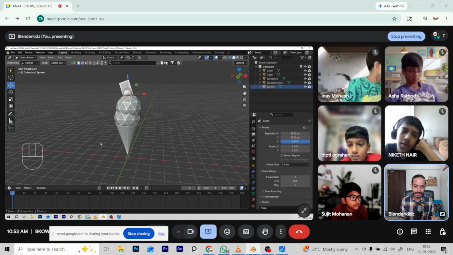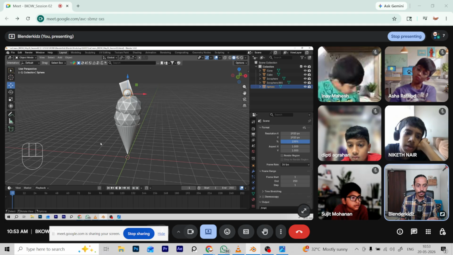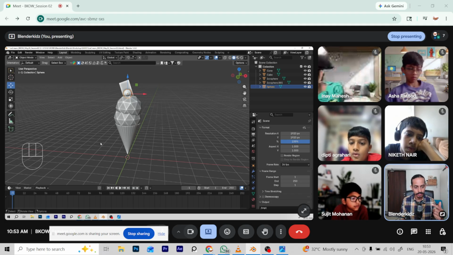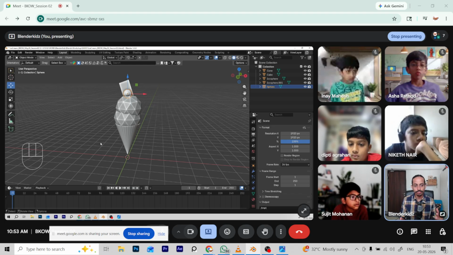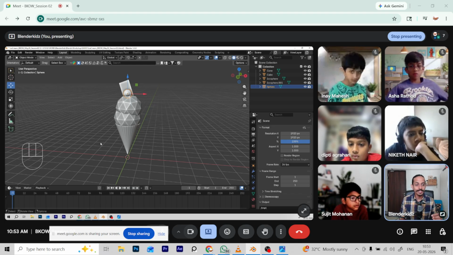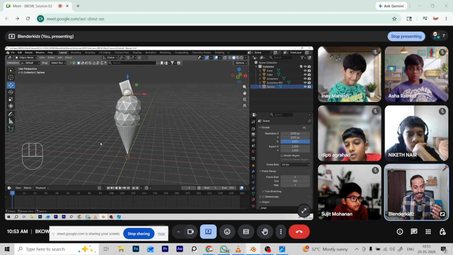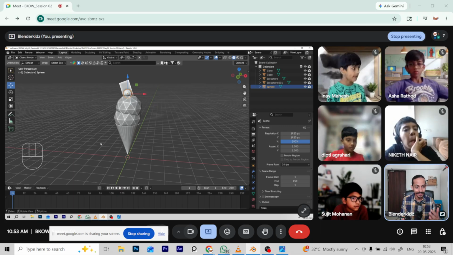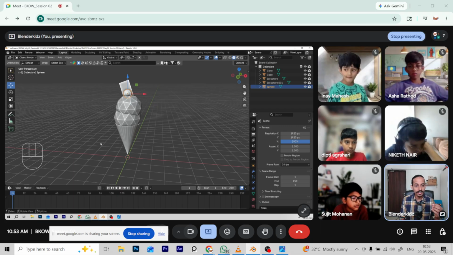Because remember I said 3D applications try to mimic the real world. They try to recreate the real world. And in the real world, objects don't have just colors. Objects have textures, they have materials, like they feel a certain way. They look metallic, or they look rough, or they look smooth, or they look reflective, right? There are different properties. They don't just have a color, right?